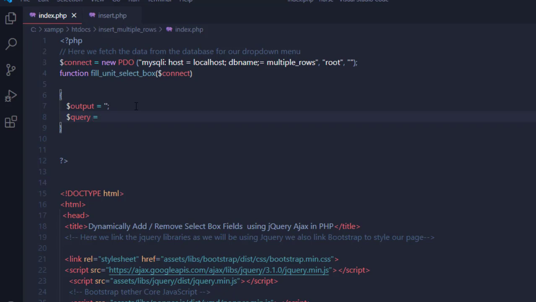So query is equal to a set of double quotes, and here I say select all from medicine type, order by id ascending.